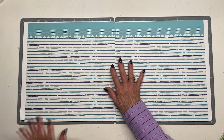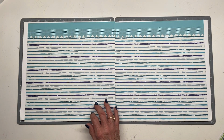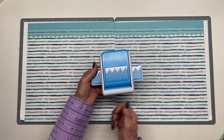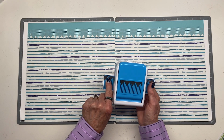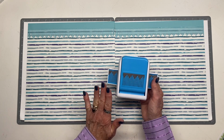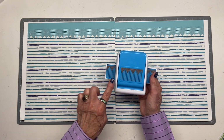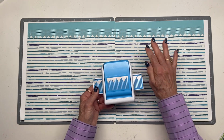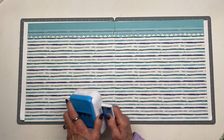This is one of those punches that when you're punching, you need to pull it out to move it down. And this one does have the little triangle design on there to help you line it up. So play with this one. If you have this punch, or if you're using this punch, really play with it with scrap paper before you cut into your only sheet of paper you have.